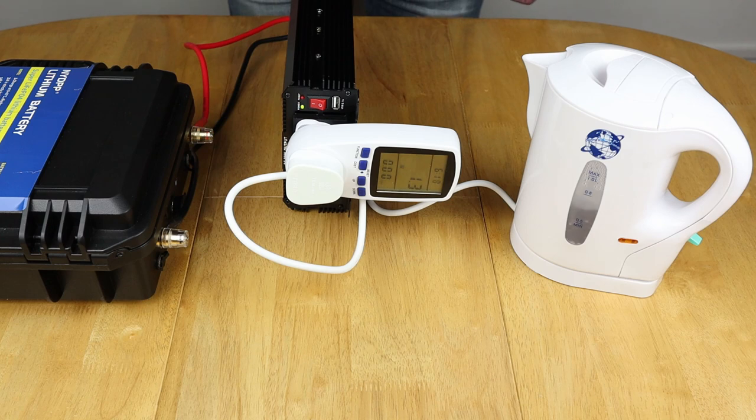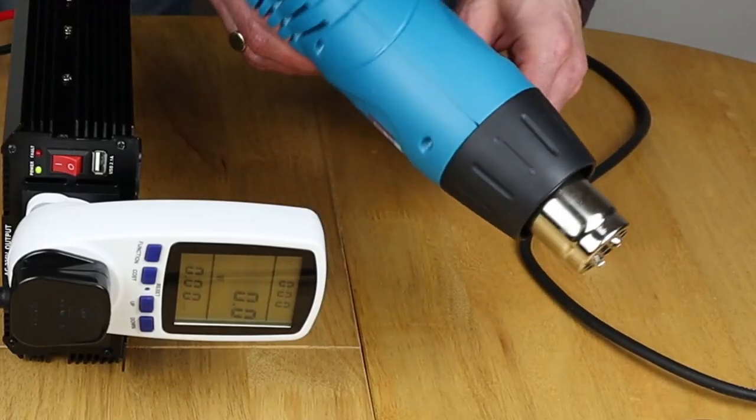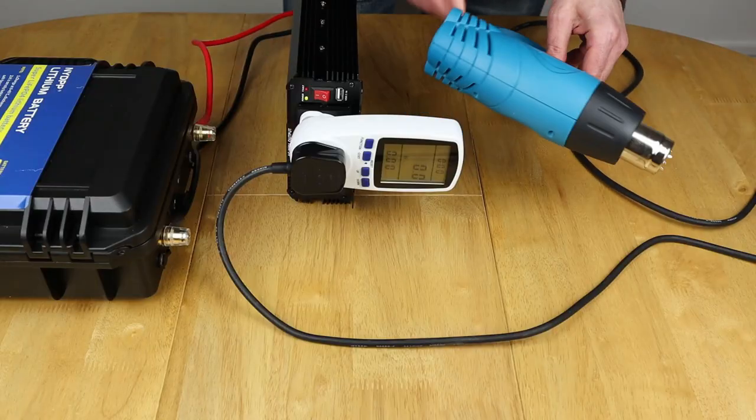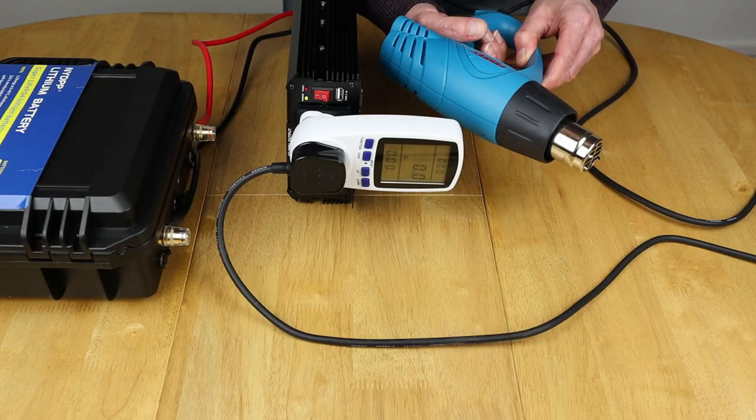So there we have it, test one complete and worked. So test number two time now, and it's a classic with a 2000 watt heat gun. This one has two settings, so setting one should work with this inverter, but setting two should trip it out. So let's go.